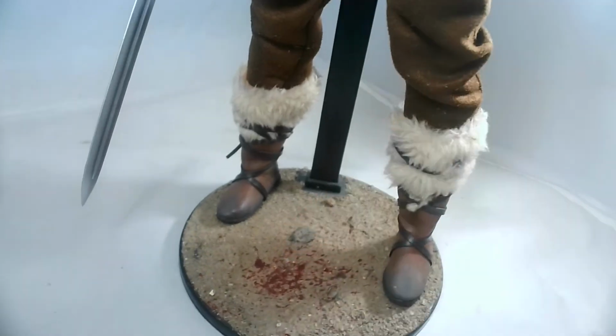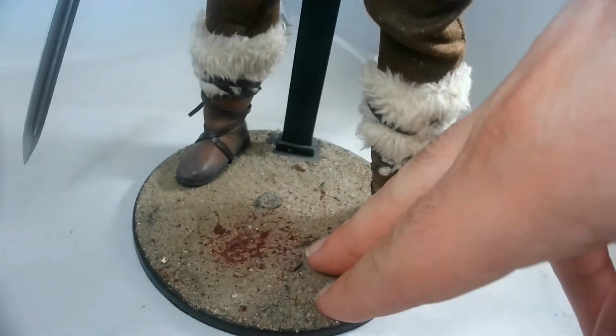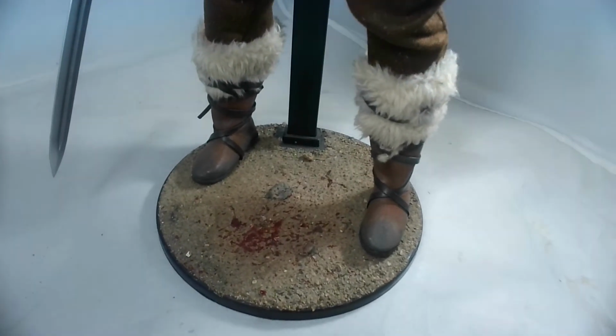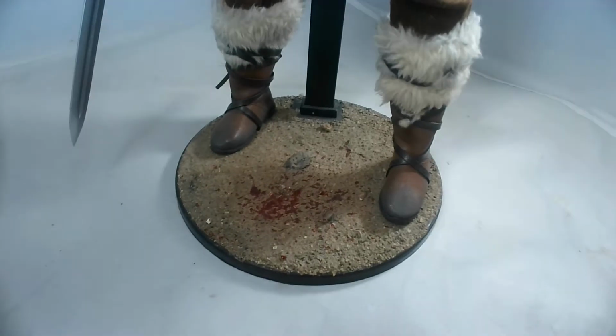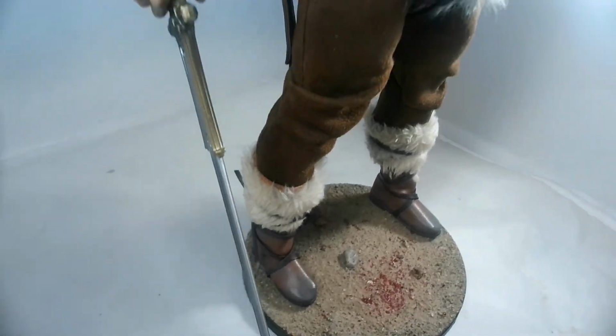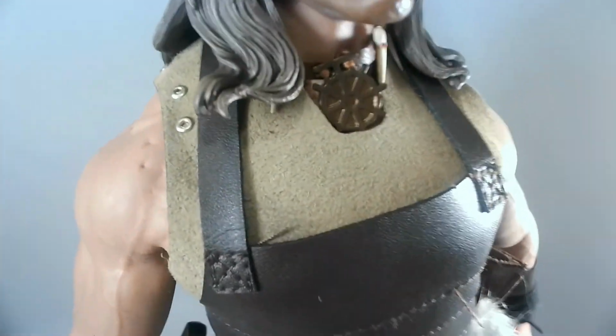This display stand, by the way, is just a little custom one. Just throw some glue down on there, put some real sand on there, maybe some pebbles, and then squirt a little bit of blood, and ta-da, you've got a great custom Conan stand. All right, coming in, oh, let's not miss the necklace there. Going for a close-up. The necklace is okay.